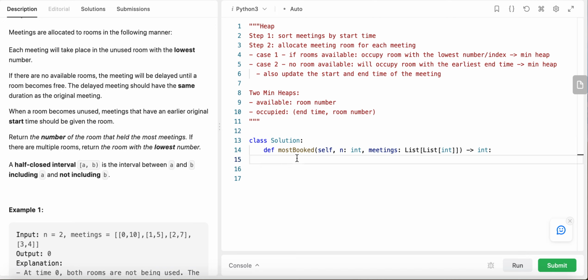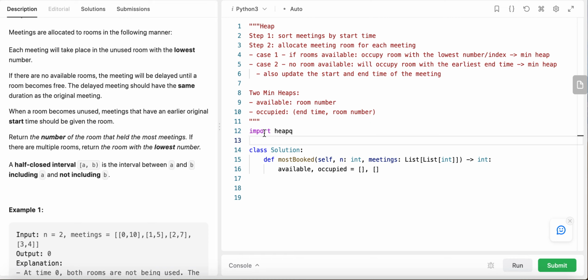So let's code the solution. I have 2 heaps, available and occupied. And then from heapq, import heapq.